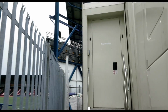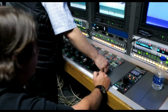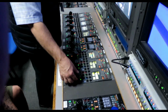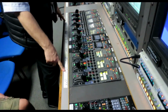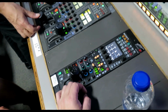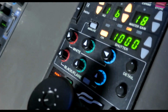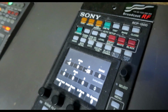This is the engineering door. It's original 13, no 15. I was just putting it through CCU. So this is where we control the cameras from. These are iris control, and basically you can adjust the colour of them. And that's 13. So it's going to. I'll wait till it tries it.